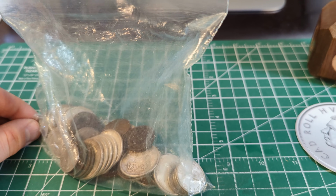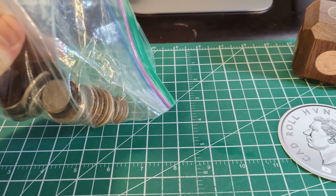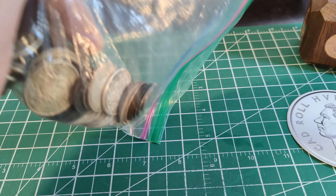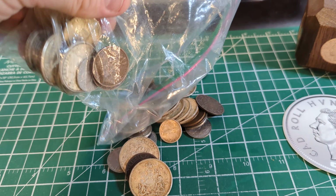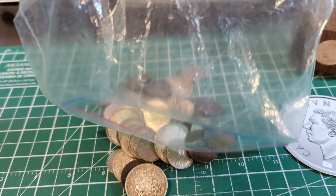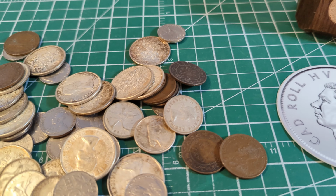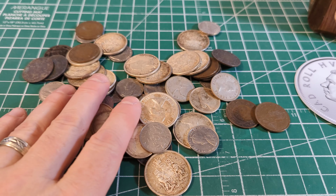So I'm ready to dump this all out here, of course, and it's not gonna be all that sound of silver, because there's some nickel and some copper and some other stuff in there, but we're gonna get it all out of here, and that is a nice sight to see. Oh, I see a bobcat there. I see silver, I see large cents. This is really cool. So I'll get this all organized here.